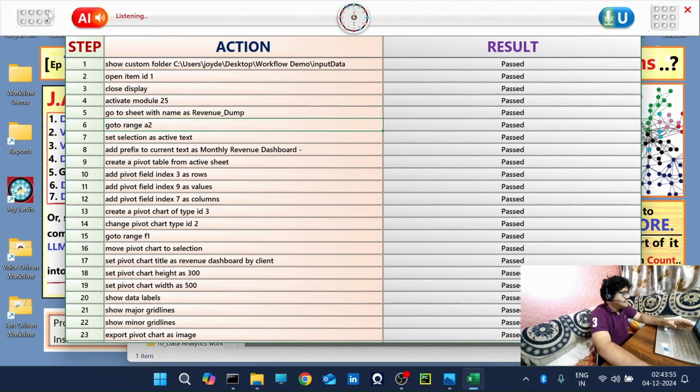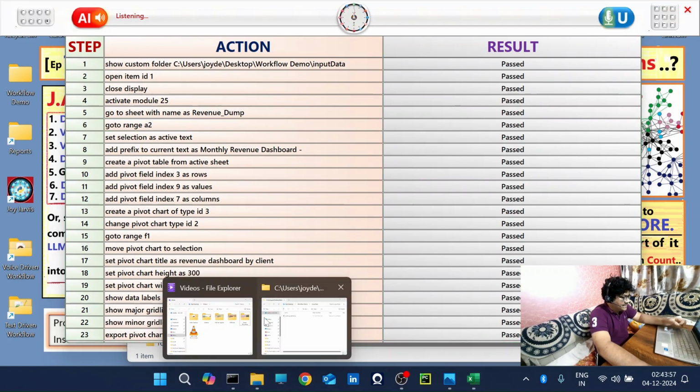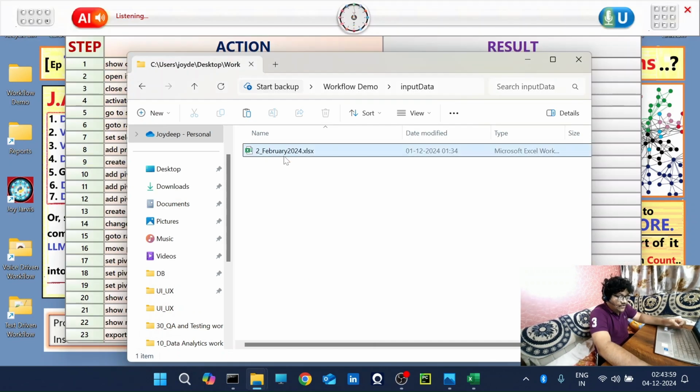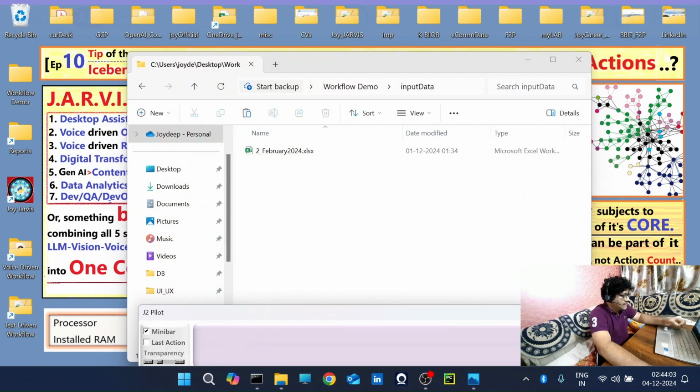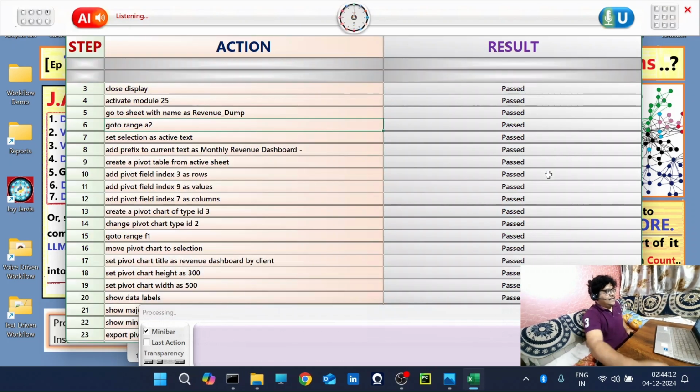I'm just going to rerun it. So I think I have placed the new file, the new dump, and I'm just going to run it one more time. So last action, run script. Let's see.